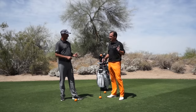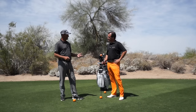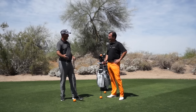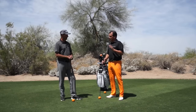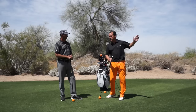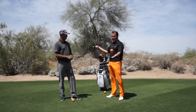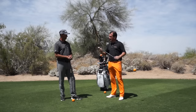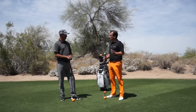I watched Ernie as much as I could because of that motion. It's fascinating — he looks like he's swinging smooth, but if you ever stand next to him, the ball leaves very fast. So at impact the club head is really going. What I started to see was that golf club looked like it was a weighted ball on the end of a chain. And if you could swing a weighted ball on the end of a chain, everything would flow naturally — there would be no tension. So I developed a weighted ball, and instead of the chain, I went with a flexible shaft for safety and counterbalanced it. The counterbalance is a crucial element to allow that club to release naturally but keep you in balance while doing it.